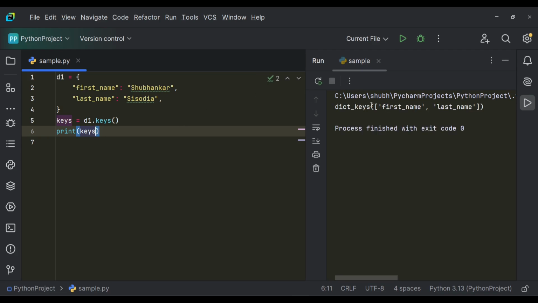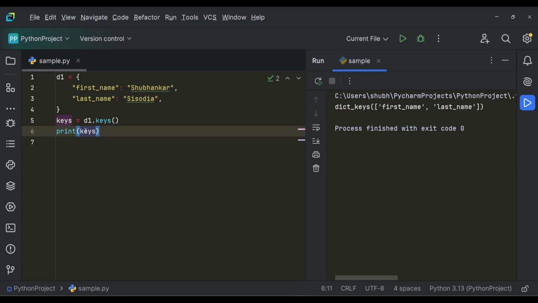So here we get a dict_keys object which contains a list, and in that list we have first name and last name. So first name and last name are the keys of this dictionary D1. This dict_keys object is an iterable. We can iterate using a for loop and get the items one by one, and we can print them as well.